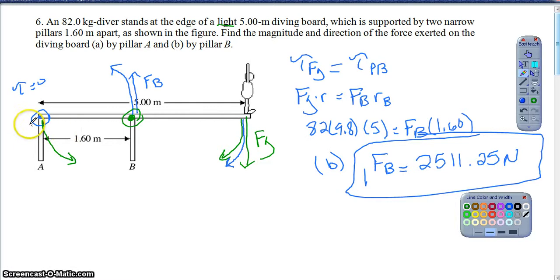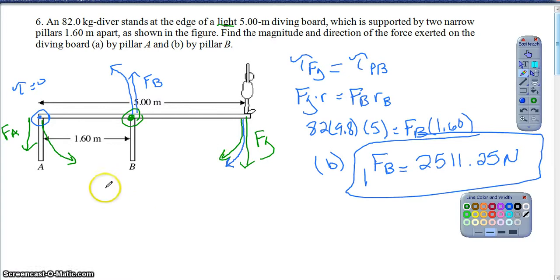And so that tells me then that pillar A actually has to be holding the beam downward. So the force exerted by pillar A actually has to be pulling downward on the beam. Otherwise, if pillar A is pushing up and this force of gravity is pushing down, this system would be rotating around in the clockwise direction, which obviously is not happening. So that's how I know that.